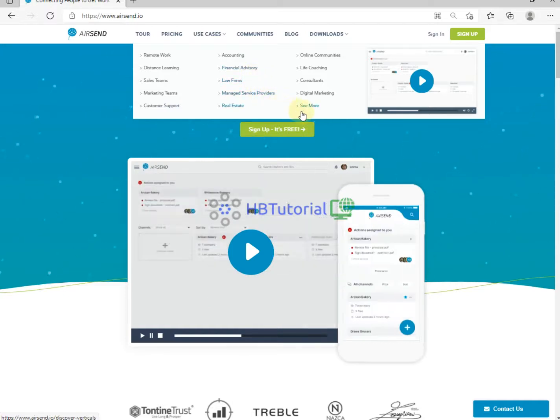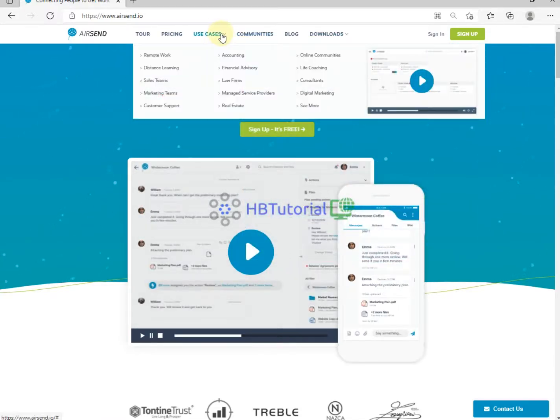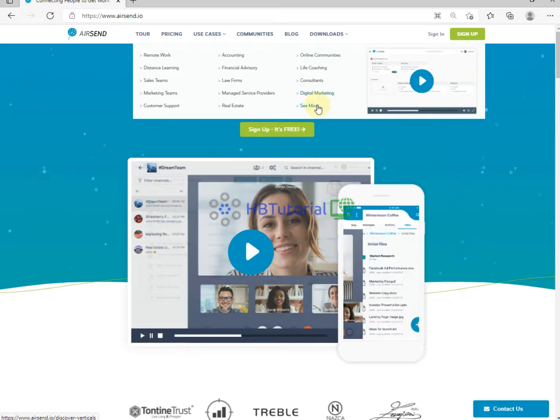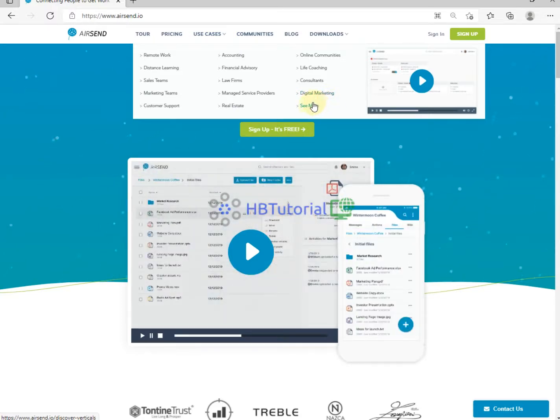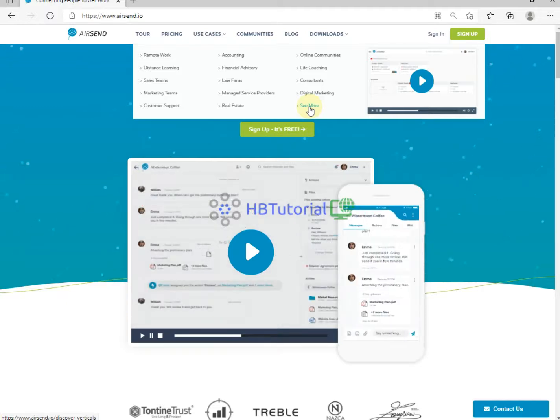They have many tasks you can do on AirSend. They also have digital marketing. Right now most of our marketing uses digital, sending through social media and other platforms to do the marketing.